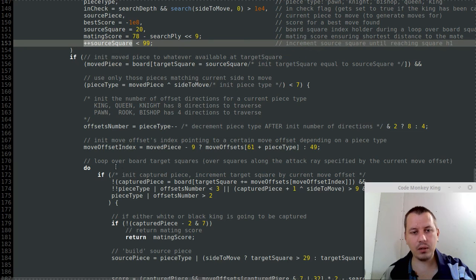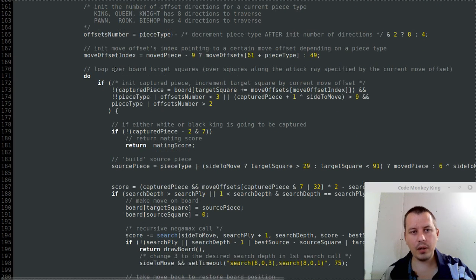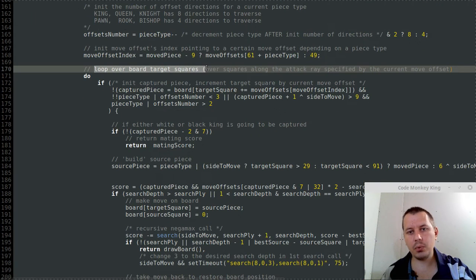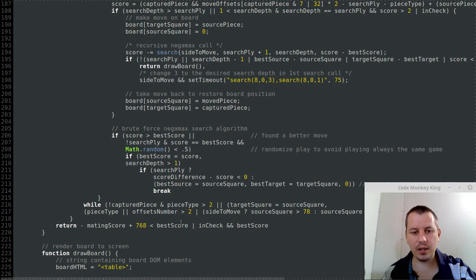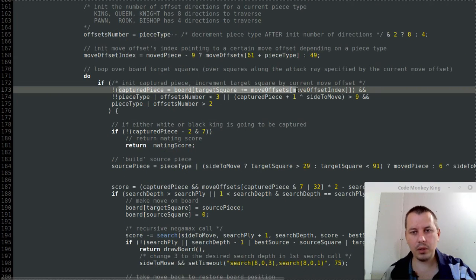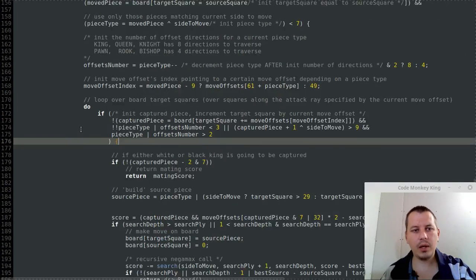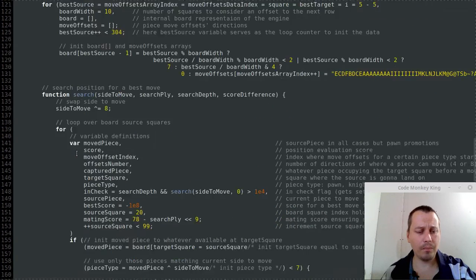And then in the second loop, we loop over the board target squares, but this also assumes that for slider pieces we do loop over the direction, and for leaper pieces we don't. How exactly this is done is a bit of a mystery for me as well. I can figure out how a few things work here, which I'll cover, but the rest is still not really that clear. Okay, so what else?